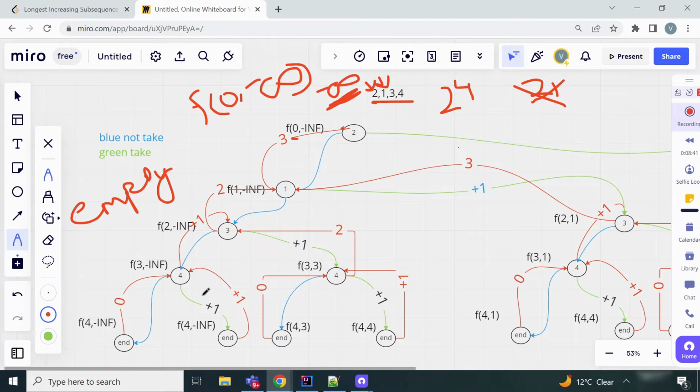But here is a point: if we take 4, then we have to increase our length because we are taking it, so it will be plus 1 from whatever we were coming with, because it's saying include me and move on. So we are out of the array, we will return plus 1 as it is, because it will return 0, and 0 plus 1 is 1.